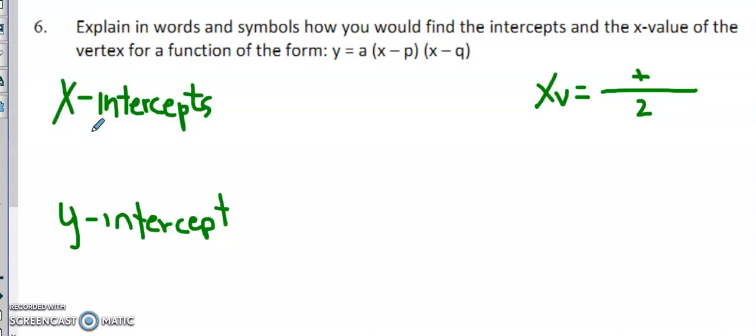Alright, so in this problem, we're looking at the general form of the different values or points that could occur on a parabola. So for example, at most there can be 2 x-intercepts. Sometimes the graph itself may be going up, but its minimum value is actually above the x-axis, so there isn't any x-intercepts. Or vice versa, the graph could be going downward, but the vertex itself is below the x-axis, again not giving you any x-intercepts.